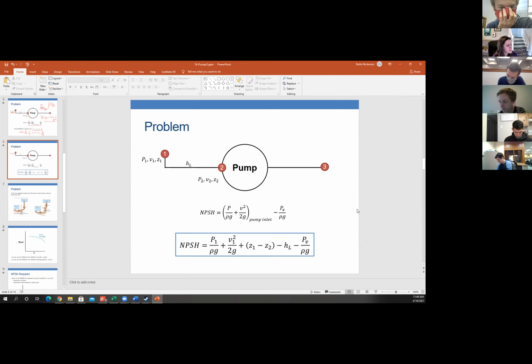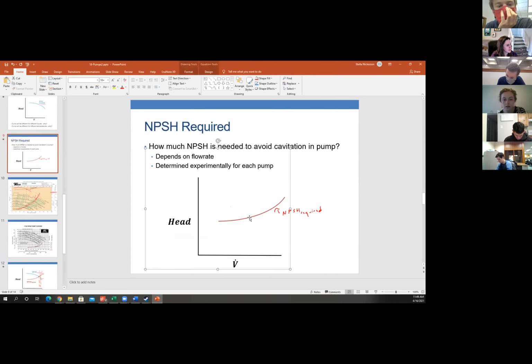And in fact, often the net positive suction head available curves are for a certain temperature, because the temperature will change what happens inside the pump, and so it will change the net positive suction head required as well. So the NPSH required curve can also change with temperature, and when you get the curve from the pump manufacturer, it will often be for a certain temperature. So if you were trying to pump a really hot liquid near the boiling point, you would want a net positive suction head required curve for that temperature.